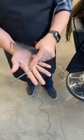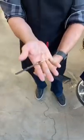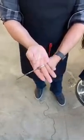Handcrafted wood razor. You place the razor so that the tang, I call that the tang, the little scallop, it's very lightly curved, just kind of sits on the middle finger there, or the long finger.